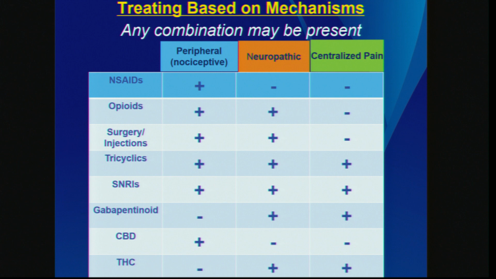And certainly a lot of people are going to talk about opioids, and some of the problems we've gotten into with opioids today. But this is one of the slides I like showing: if you approach people with chronic pain from a mechanistic standpoint, instead of saying, I know their disease and thus I know what drug and non-drug treatments are going to work, you instead try to figure out the pain mechanism, and then match up the treatments you're going to use with the pain mechanism, your treatments would be much more likely to be effective.